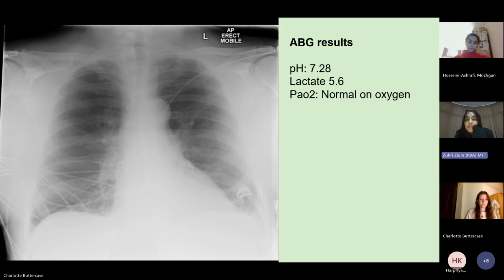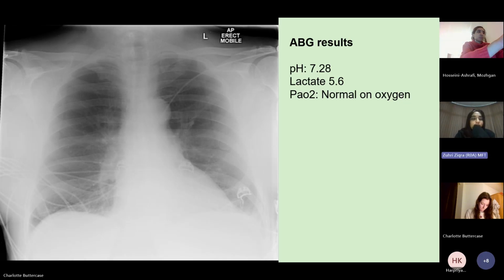So lactate's quite high, isn't it? Yeah, IV antibiotics. Maybe if you're thinking IV antibiotics, you mentioned this before, Joseph. What could you potentially think about initiating? Yeah, sepsis 6. Good. So I would say chest x-ray is relatively normal. We don't have something to compare to. I did want to get a really funky one, but it's a portable chest x-ray. It's not the best exposed, but it looks okay. ABG results are concerning though. Lactate 5.6, they're acidotic, but their O2 is normal, but remember they're on 15 litres non-rebreathe as well.